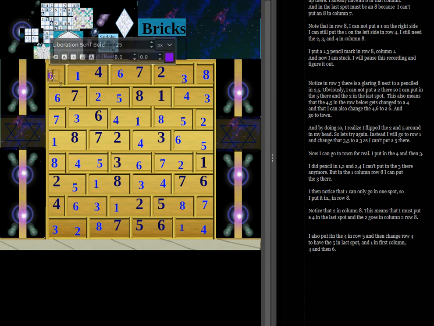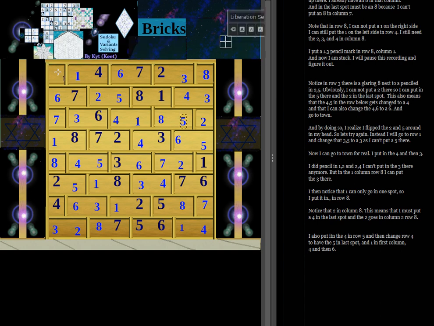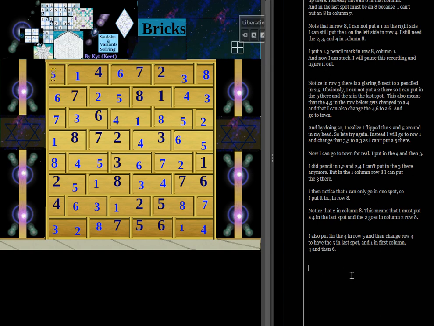And there we have it. Whoops. Like that. We have solved our first hard brick, a variant of Sudoku.